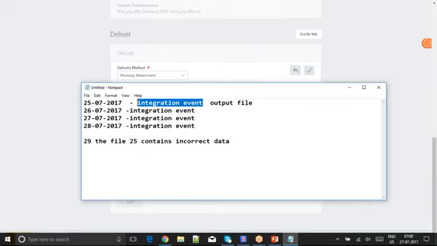Just for your understanding, I'm explaining this. For the July 26th run also, the output will be attached to that integration event, like this.